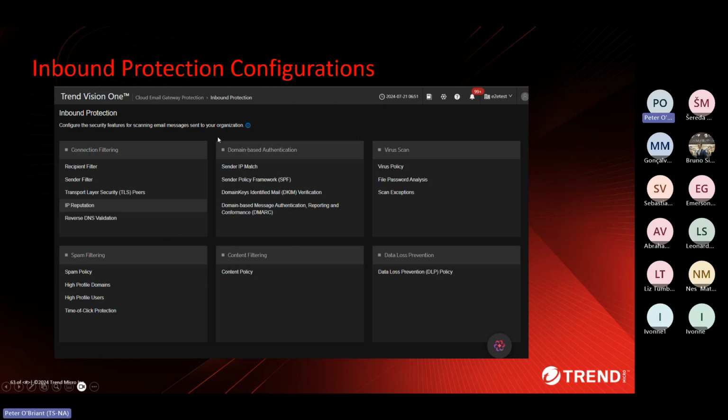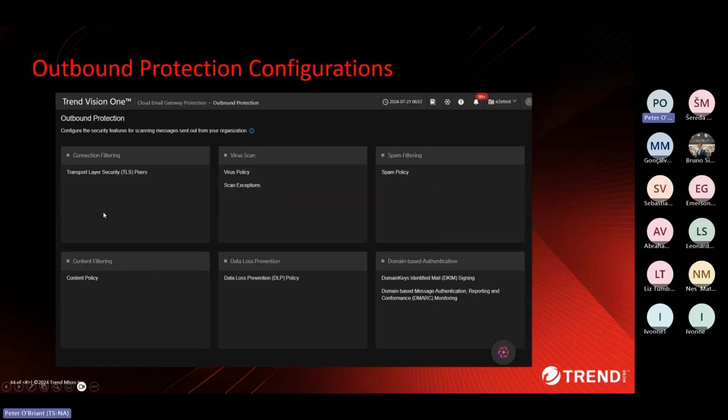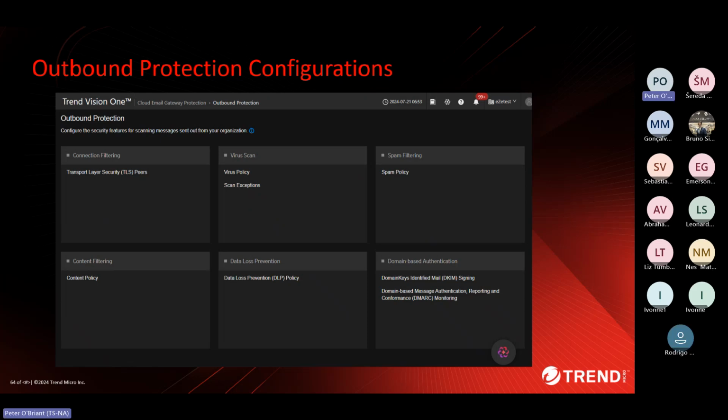So you set this all up for inbound, and then you can also do outbound policies. You can set that up as well. And this, as I said, is very similar to the other components. So, very short section on this.